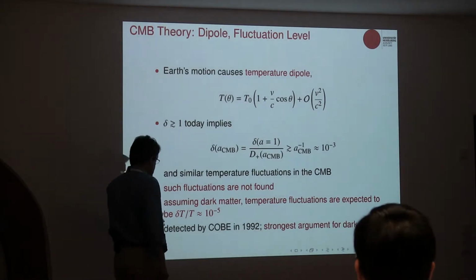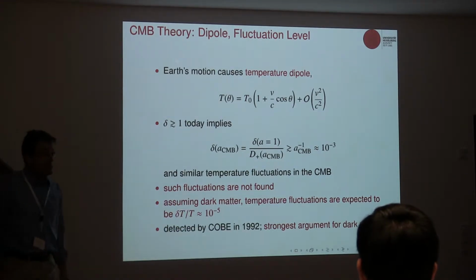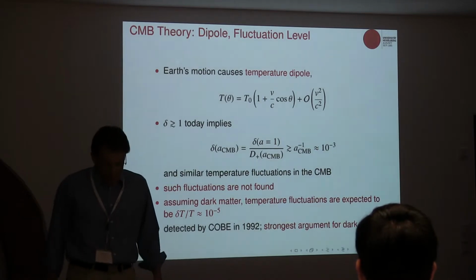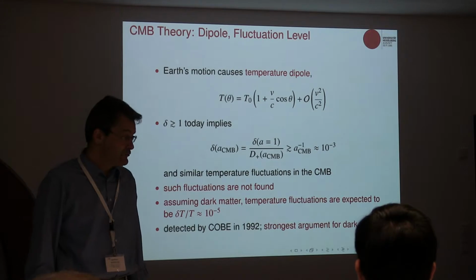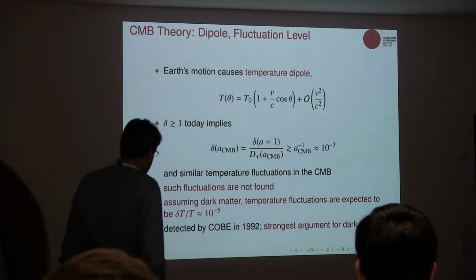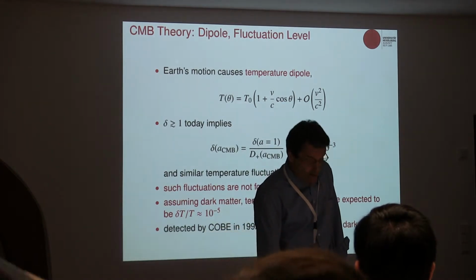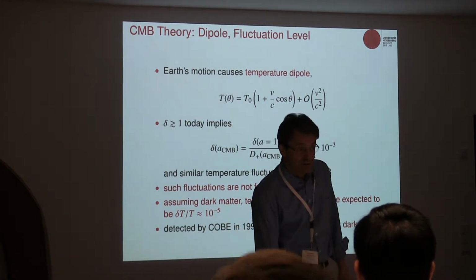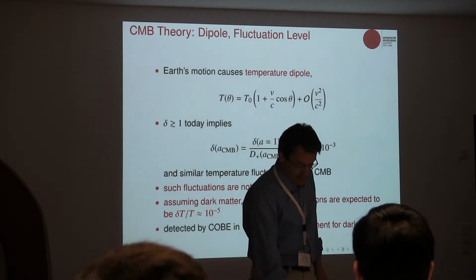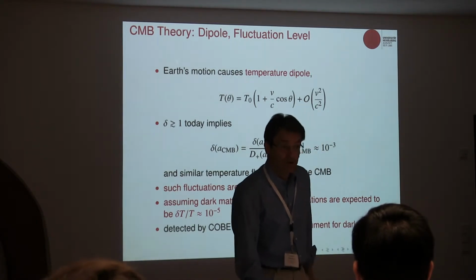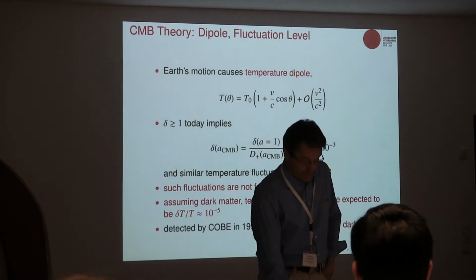And he predicted, I think in 1987, that from that hypothesis you would expect relative temperature fluctuations on the order of 10 to the minus 5. And this was ultimately where they were finally detected. So we have temperature fluctuations on the order of 10 to the minus 5, which is not a lot, but this is a great advantage, in fact, because obviously these fluctuations are in the linear regime, and therefore with relatively simple physics you can understand them.